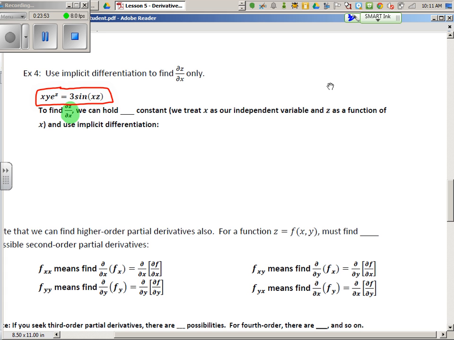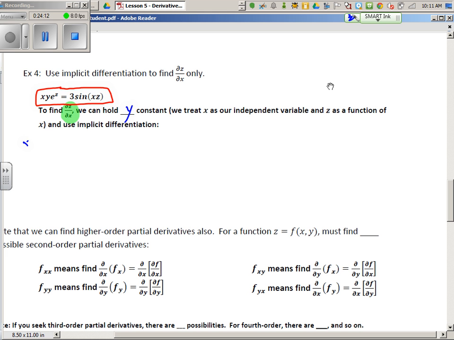So x is a variable, y is a constant, see? And z, we won't assume z is a constant. We don't want to, because if we could somehow isolate z, we would expect to find x's in that function. So we can hold y as a constant, but we can't hold z as a constant. We're going to have to use a chain rule whenever we hit a z.